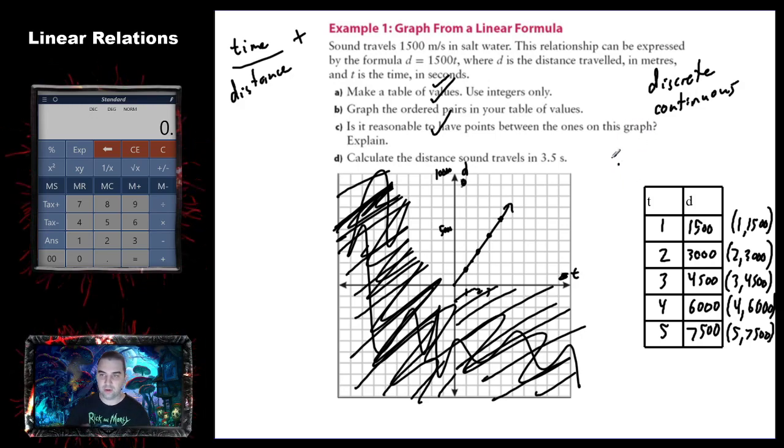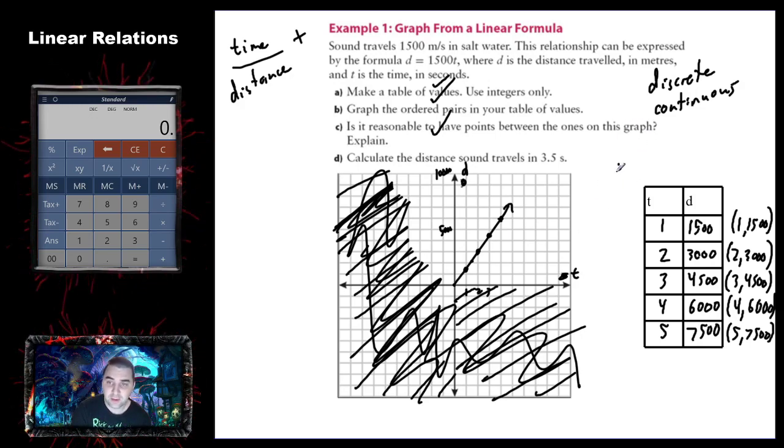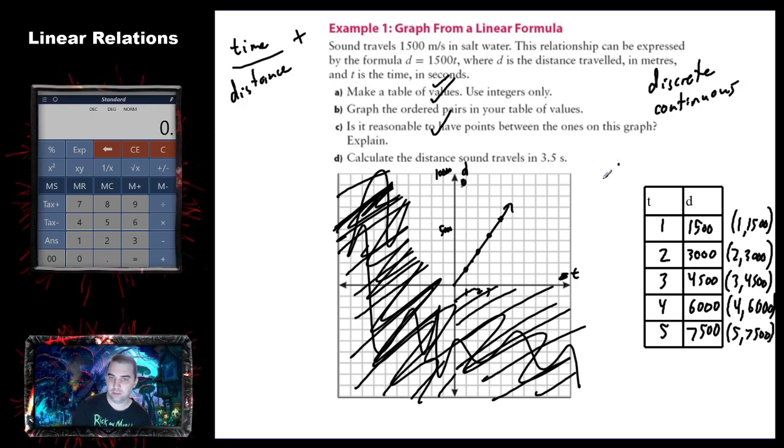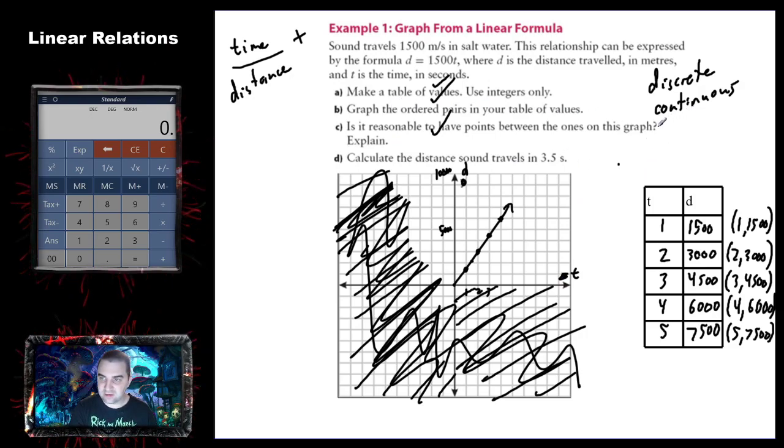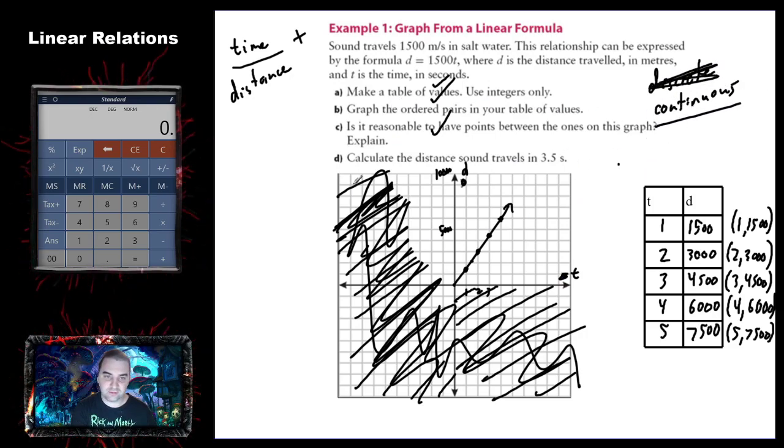So like 10, 20, 30, 40, it's growing. But we can't say there's half a person. That's a discrete value. We can't say that 2.5 people more entered the store today than previously. You can't have half a person. Just like that pizza example from before. We're talking about calling into a pizza place and saying 1 topping, 2 topping, 3 topping pizzas. You can't call them and say we want 2.5 topping pizzas. No, they won't do that, because that's not part of their menu. So this is an example of a continuous graph, and it is reasonable to have points in between.